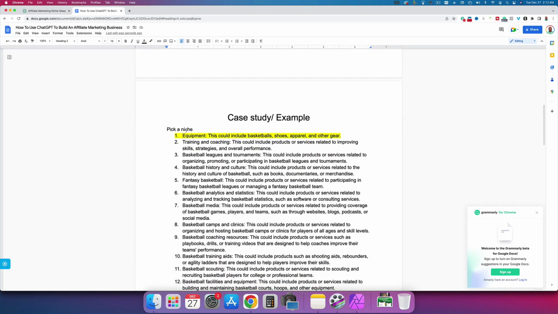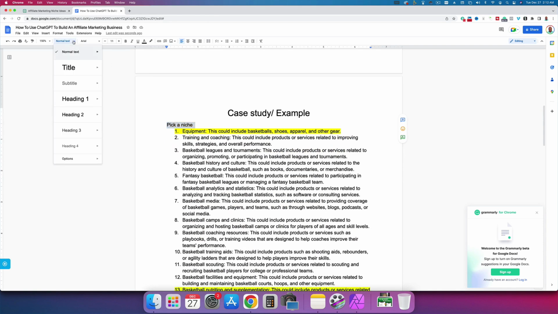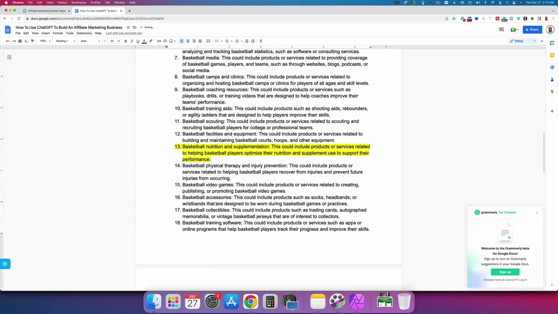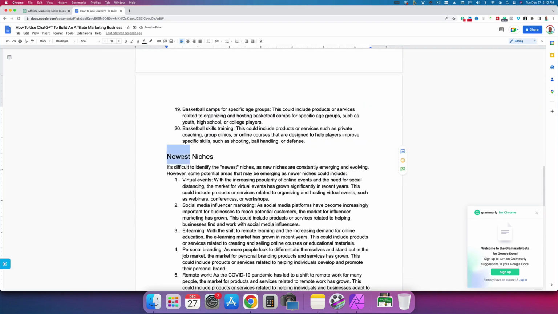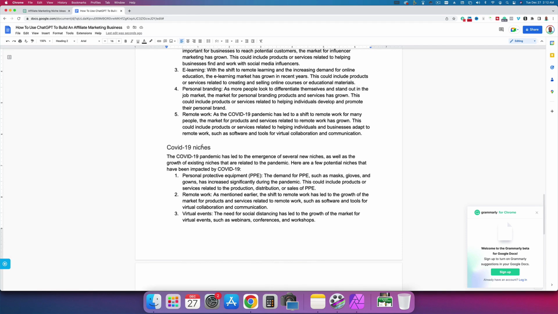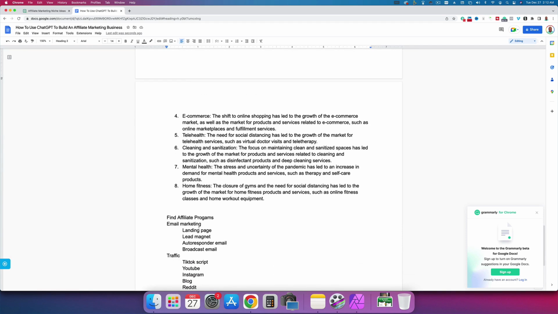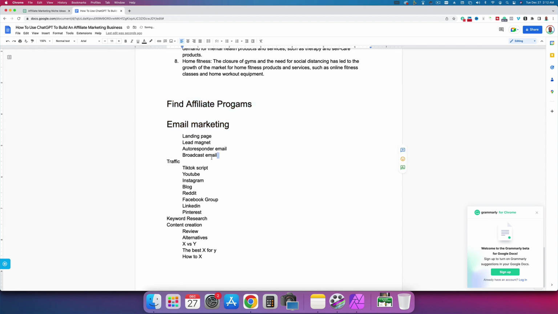Let me see here. I just want to make sure all of this is the same format. This is heading 1, we're going to make this heading 2, this is heading 3, so that works out, and I'm going to make both of these 1. I'm just doing this really quick because it'll help provide me some sanity here. But in this video, we are simply going to find affiliate programs, and you're going to see how quickly and easily this is.